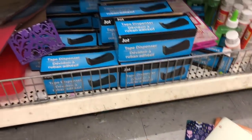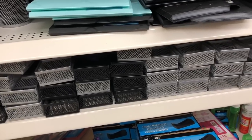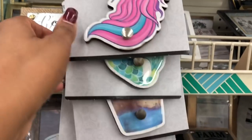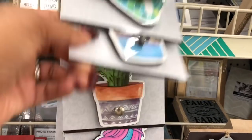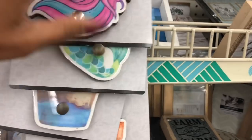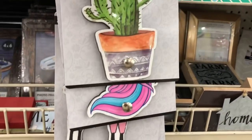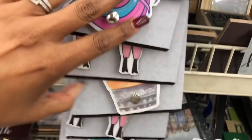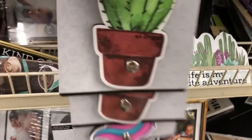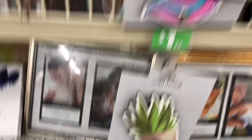Don't worry guys — I'm still going to be giving away a coupon kit every single month. So many of you guys asked for them, so I definitely want to give you that opportunity and now that I have the help, I'll be able to do that. These little cute wall hooks look new — they hold up to 12 pounds and they're like wood so they're not going to break easily. They have the llama and the cacti designs. These are really, really cute — I don't need them but they're so cute.